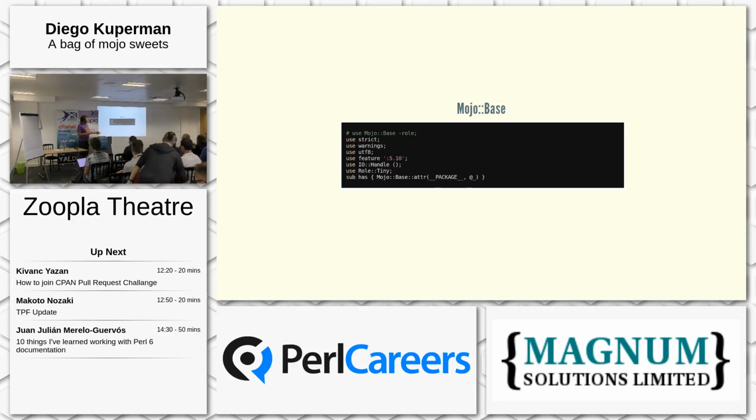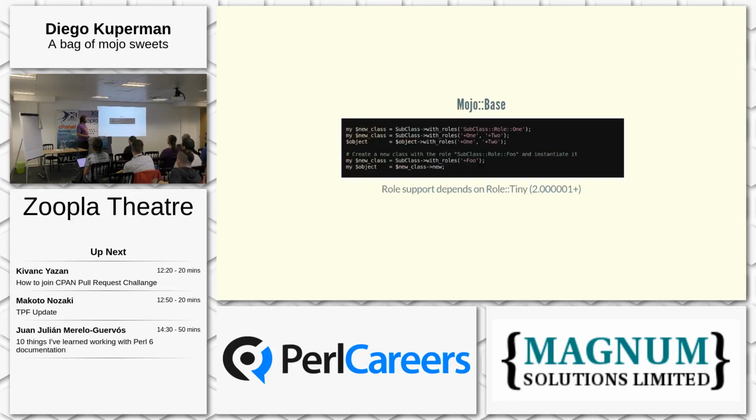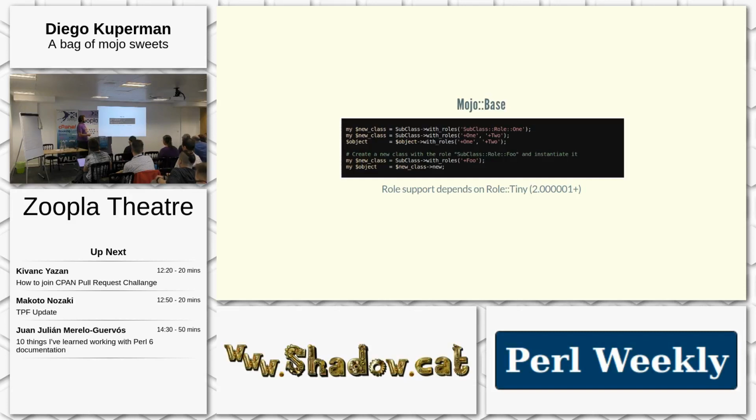And then there is a case I didn't show, and that is to create roles using Role::Tiny. In this case, you have a dependency that is not part of the framework, that is Role::Tiny, and you can do whatever Role::Tiny can do. And you also have some methods to apply roles to your objects or classes.